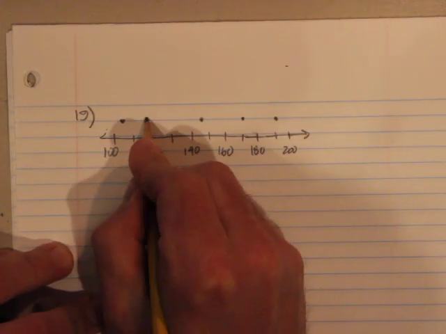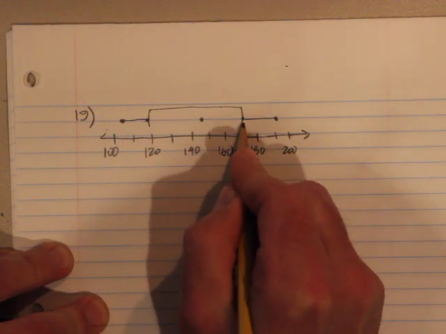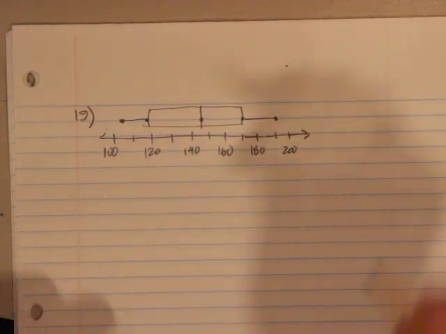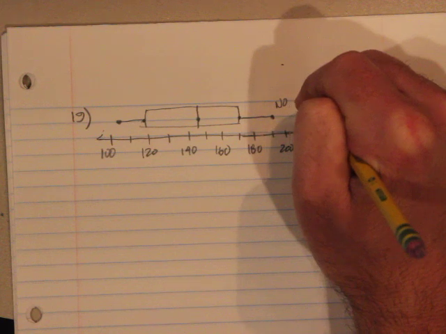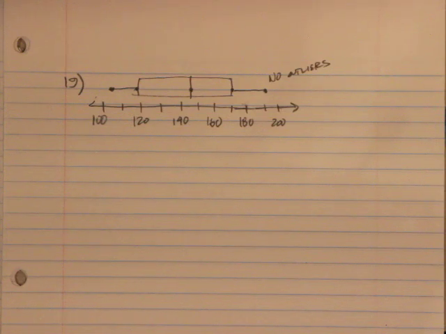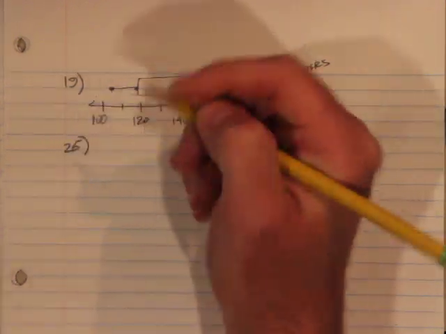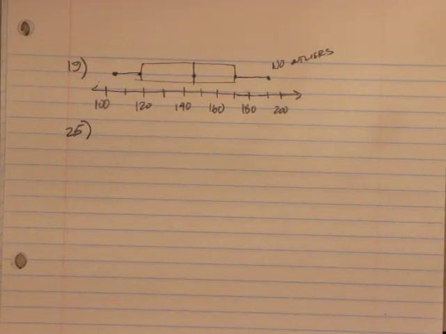There we go. Here are my whiskers, and here is my box. That's what it looks like, and it's asking for outliers. There are no outliers. Mrs. Voorhees would like me to probably go through finding the outliers. I think we'll skip that this time. And if we need to do another video to show number 19, we'll do that.